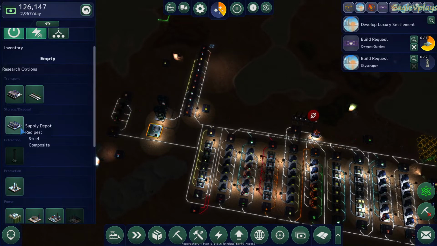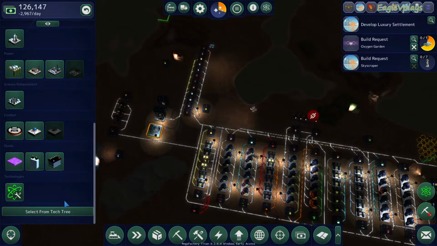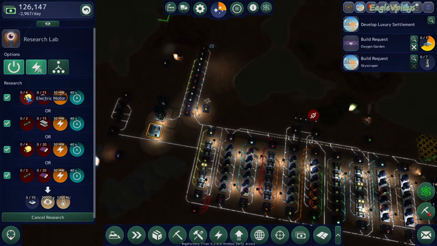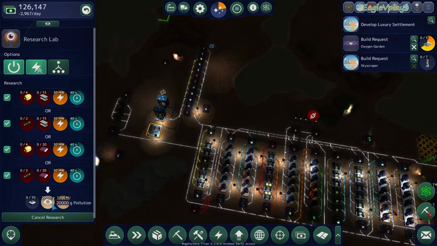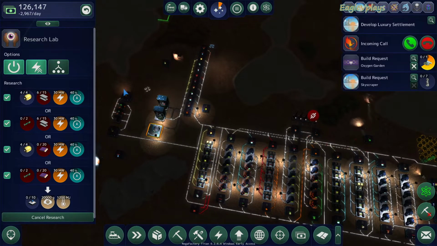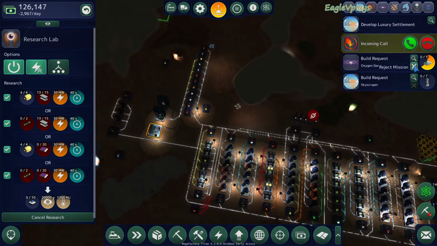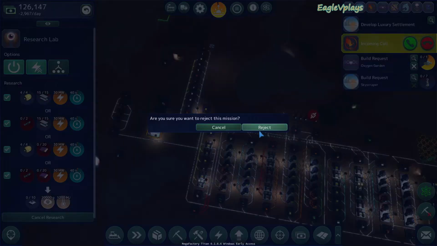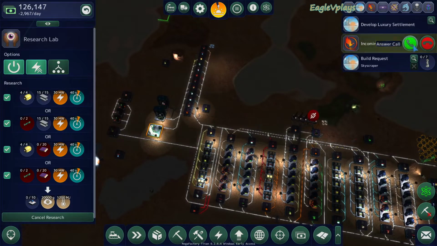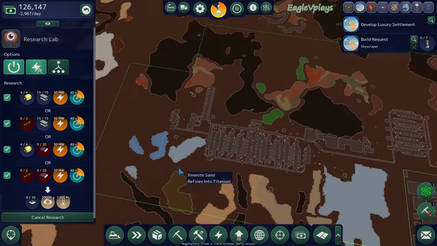Vacuum supply depot. Let's do the gun turret. Yeah, I have that. Good. Gun turret, yeah. I cannot make an oxygen garden yet, so reject. You have a capacitor. No, let's get a different mission for now.